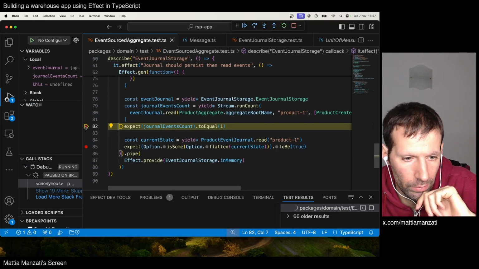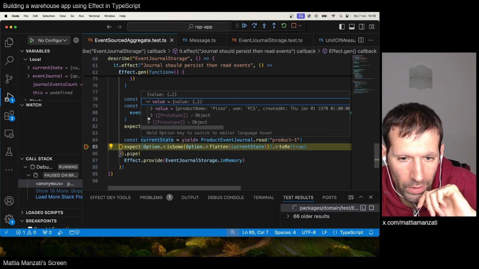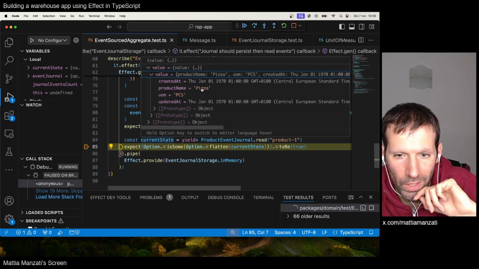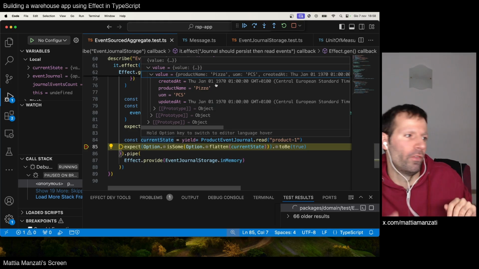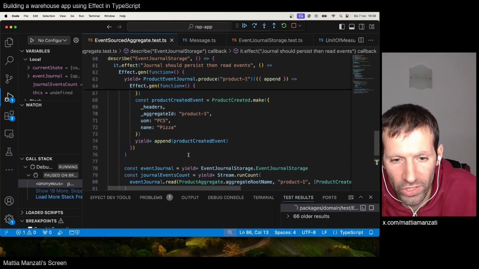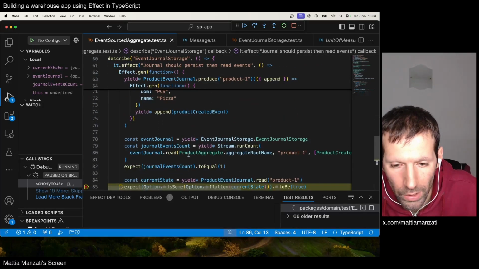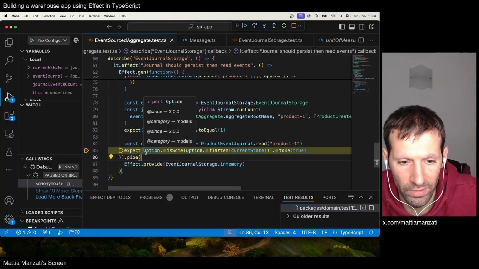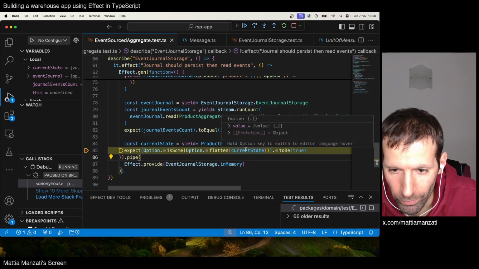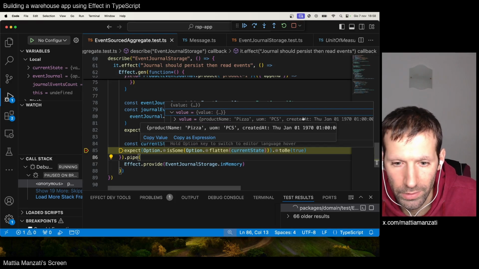Okay, yeah, that should pass. And the current state is an option of an option. Nice. And we have our product, which is a pizza, and we have also our created and updated dates. And you'll see that the time is 000, because the test service will basically adjust the time to be January 000. Nice.